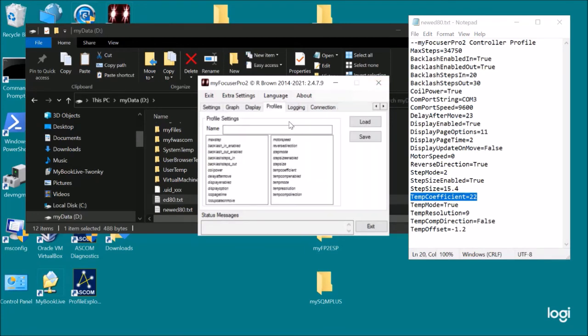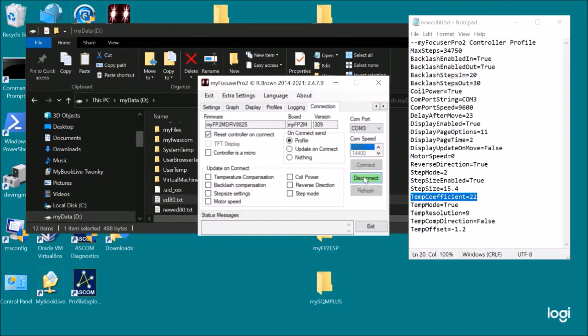Okay, so with profiles now, what we can do is create all these special configuration files for each of our telescope focus controllers, and you can use the single app now to control these different controllers without having to do too much trouble. The MyFocus Pro 2 app can't possibly run as multiple copies because it uses Windows settings to save everything. But what you can do is have a laptop, for example, controlling your observatory focus controller, and then you can take your laptop out into the field and choose the appropriate profile by loading it.